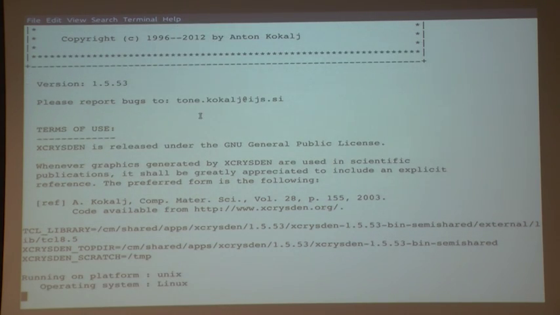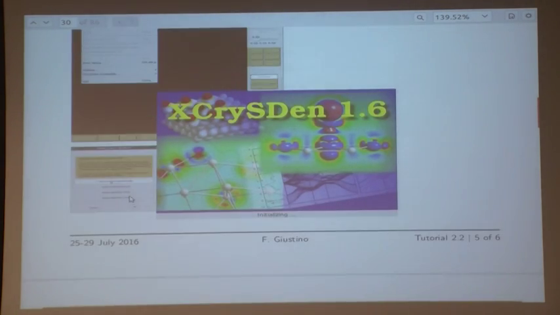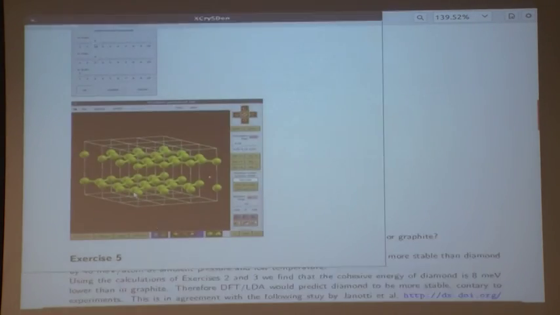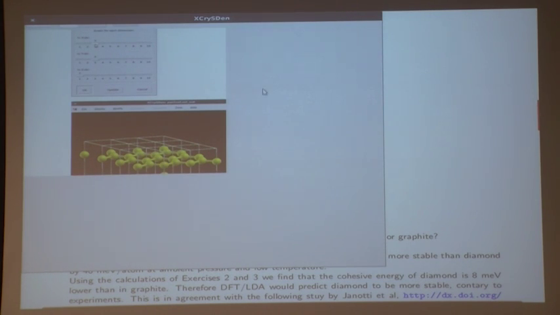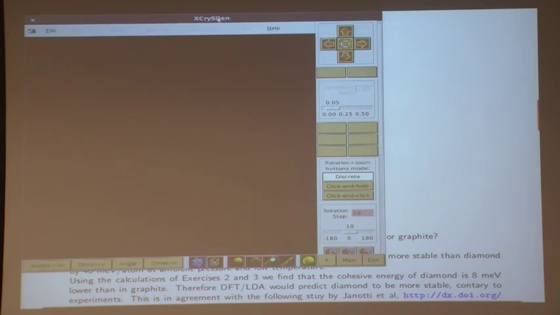What you will see in the tutorial sheets is all the steps needed to run these things. You are guided through this, and in general you should see a window, and you should be able to use it and go through the menus and all these things. Now I'm on eduroam, so that could be slower than everybody else. But if you are on the Cornell network, that should be much faster.